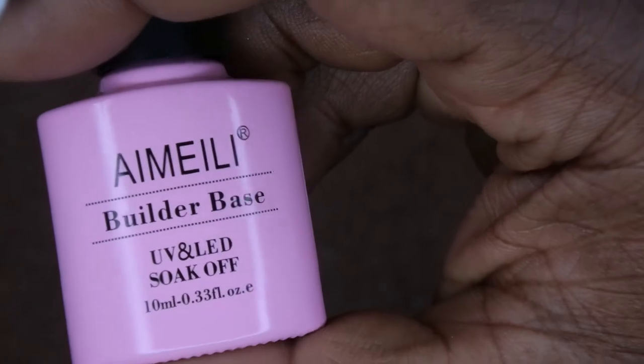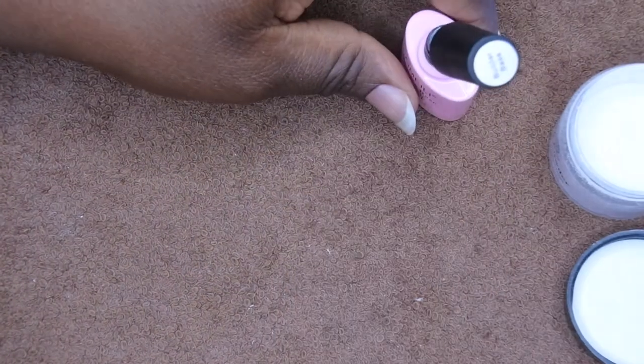The builder gel I'm going to be using is Amelie. I feel like this stuff works really, really good. I'm not sure if you all have heard of it, but it's amazing. So if you haven't, you should definitely check it out. And then I'm going to use my Beetles Top It Off top coat. So let's try that and see if it works. It's my first time doing that. That's what you got to love about doing nails, you know? It's all trial and error.